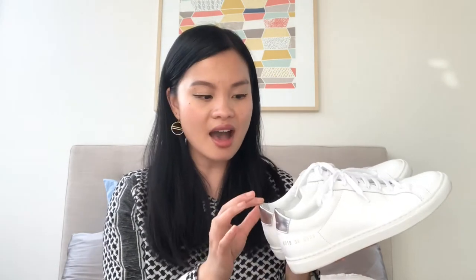I really liked them when I received them — I love the clean minimal look; they're really nice and classic. However, they're not as comfortable as my Golden Goose or my Gucci sneakers. I gravitate more to the Golden Gooses because they're so comfortable. I've also had to wear them in a little bit — the back initially dug into my heel and hurt, so I had to wear a band-aid to help with the pain.